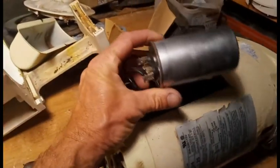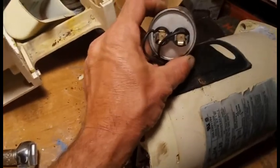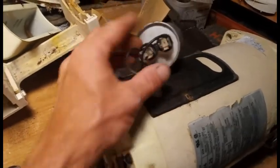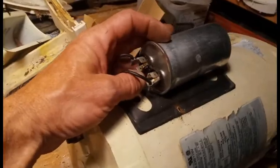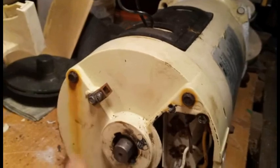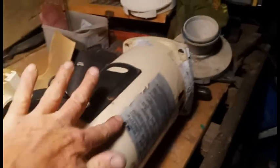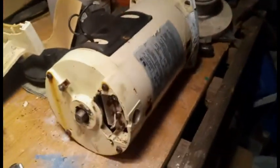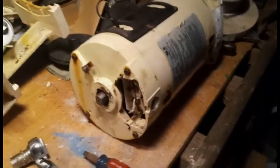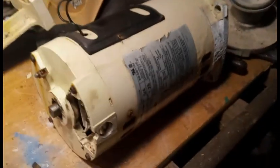Now we have our capacitor here, which we can also unhook. Don't believe it matters which wire connects to which side, so we'll just unhook that. Once that's out of the way, we are going to remove these 4 bolts, which are called the through bolts. They're long bolts that go all the way from the back to the front and ultimately hold that together. We'll pull these 4 long bolts out, and then I think hit that with a hammer to kind of knock it off.